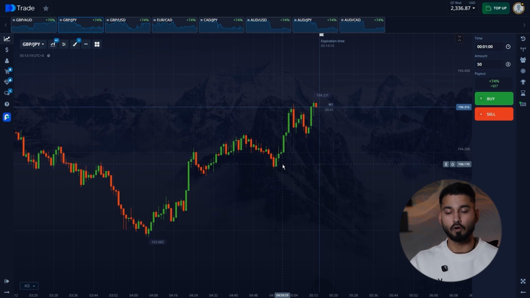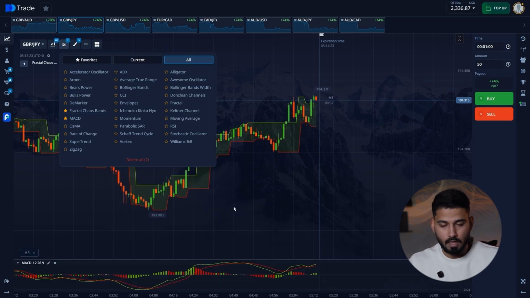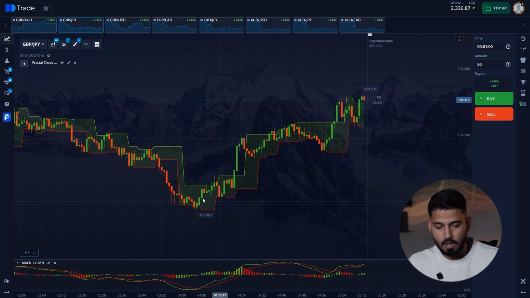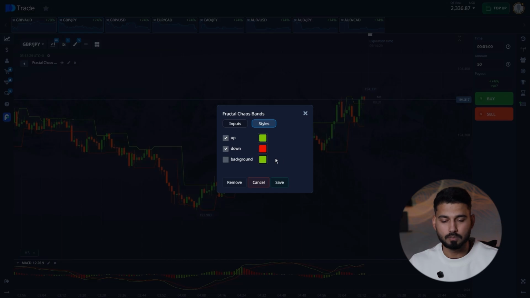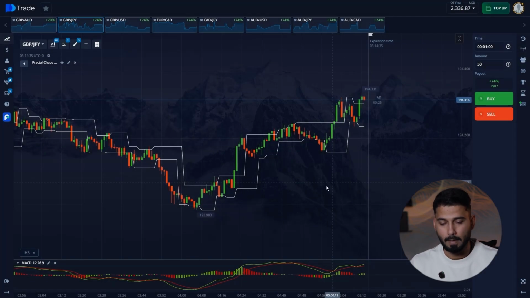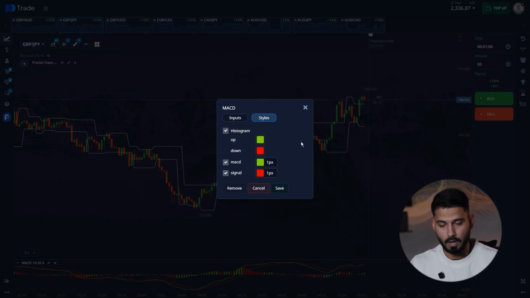Alright, let's set up our system right away. We will only need two indicators, Fractal Chaos and MACD. For the first one, I recommend removing the background and making the lines more visible, though this isn't mandatory. For better clarity, I will personally make this adjustment. For MACD, change the fast period to 14 and remove all lines. We only need this histogram, the bars. Now our strategy is ready and we can analyze its signals.